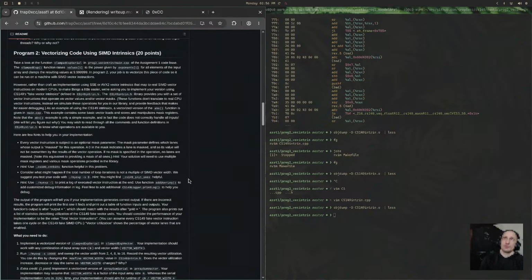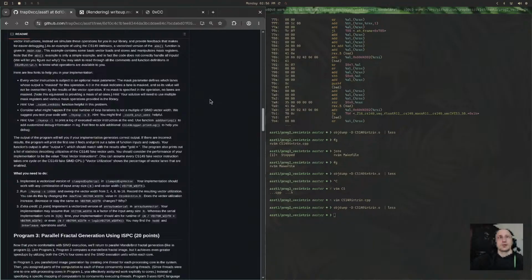You may wish to read through all the comments and function definitions in the intrinsics to know what operations are available to you. Okay, do I want to do that right now, or do I want to continue reading? Let's continue reading, but I might want to read through that at some point.